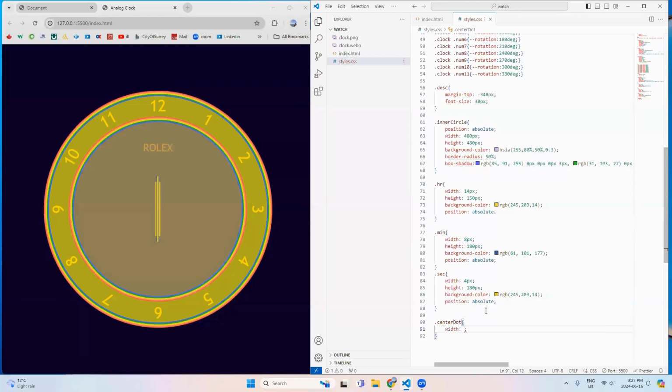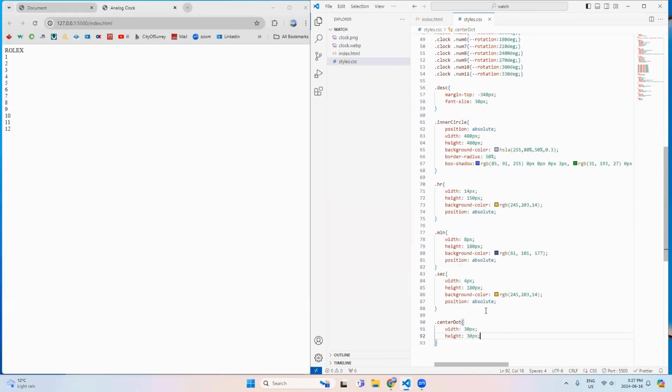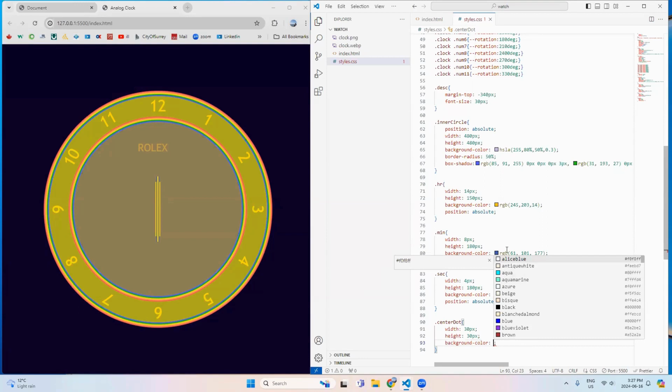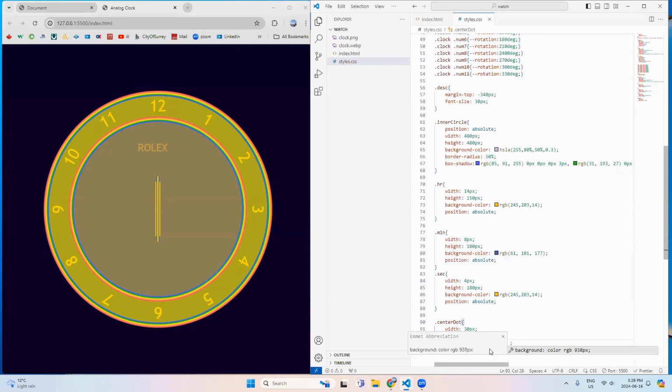Let's set width 30 pixel, height 30 pixel, background color, that's for RGB 38, 43, 21.